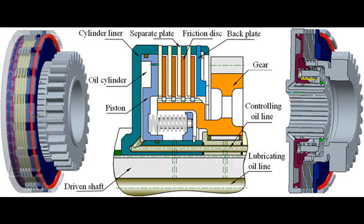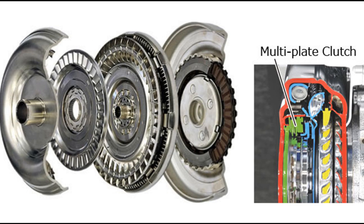2. Diaphragm-type multi-plate clutch. It is the modified version of the spring-type multi-plate clutch in which the thrust springs placed in circular fashion are replaced with a special crown-shaped finger-type spring called a diaphragm spring. During the engaged state, the finger-like fins of the diaphragm spring stay in an inflated state, causing the pack of multiple clutch plates with friction lining to make continuous frictional contact with the flywheel, resulting in power transmission between the engine flywheel and the transmission shaft. When the driver presses the clutch to shift gear, the force applied is transferred to the diaphragm spring, which deflates the fingers and disengagement of the clutch takes place. These types of clutches are used in modern cars and bikes.